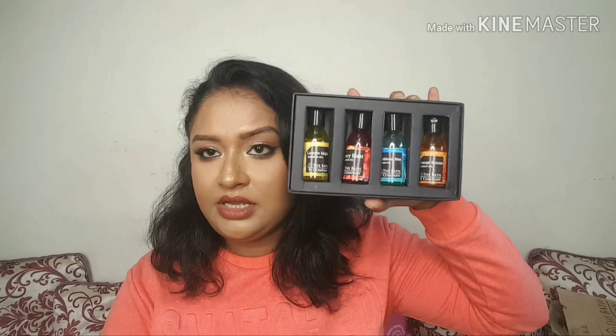When I received my package, it was nicely wrapped and nicely packed. There was just a small leakage, but everything was good. Shipping time was very good — I received it within three days, and once I placed my order, they shipped my product in a single day. The company is based in Mumbai. When you visit their website, they have their FAQs, their return policy, and their contact details — everything is mentioned.